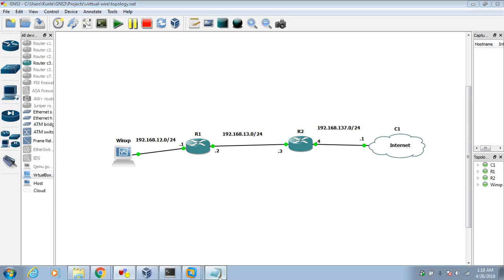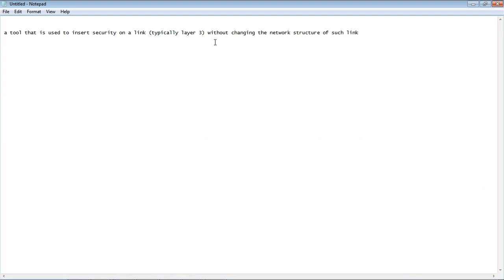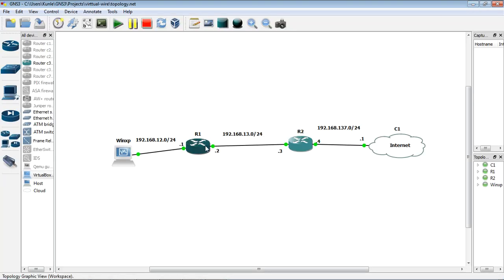So going back to the definition, I said without changing the network structure of such link. That refers to my R1 and R2. So after inserting my firewall or my virtual wire, I expect that nothing changes with the forwarding information base of R1 and R2.